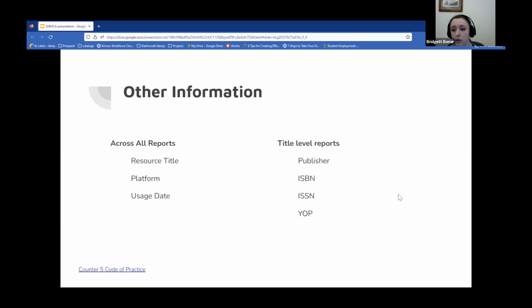And of course, you should keep in mind the other data that these reports give you. I ended up using a lot of this because I was creating an interactive dashboard that allowed you to limit by a lot of this. But really in my visualizations, I only use usage state and platform.